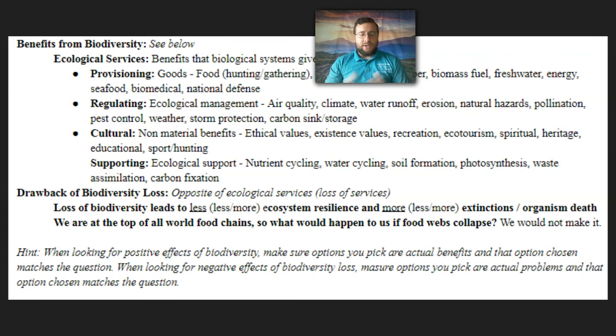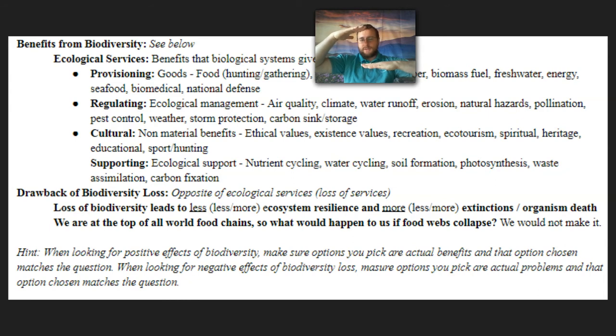And likewise, another thing that they do a lot is that they give you good answers which aren't related to the question. So, for example, yes, it's good to have plants to prevent the soil from eroding. But if the question was about tourism and the effects of plants for tourism, that might not be the answer you're looking for, right? Yeah, sure, if there's a lot of erosion, no one's going to think it's pretty. But you're looking for an option that is directly attached to the question, right?